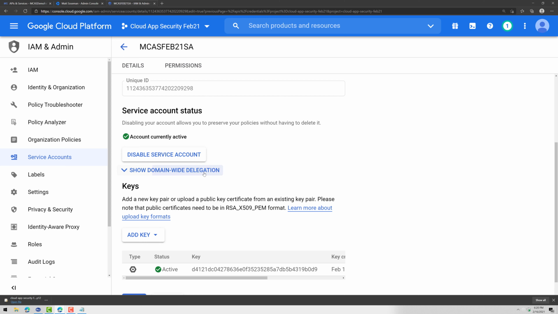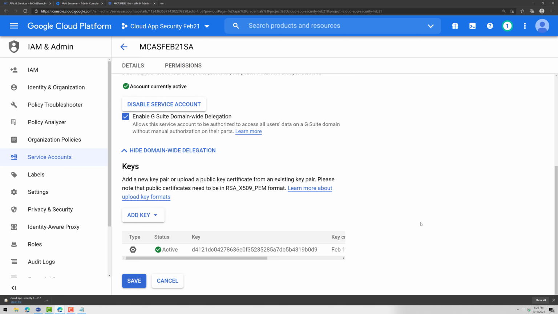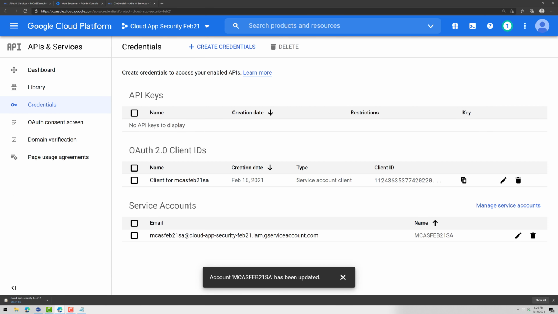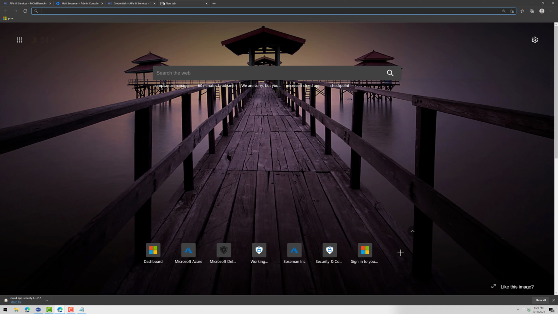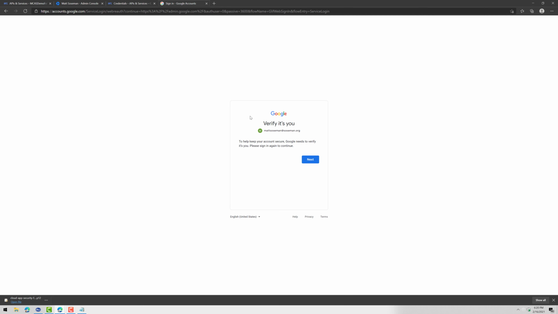And then we need to enable G Suite domain-wide delegation. All right. And then click save. Okay. Perfect. Now we need to go over to admin.google.com and get signed in.